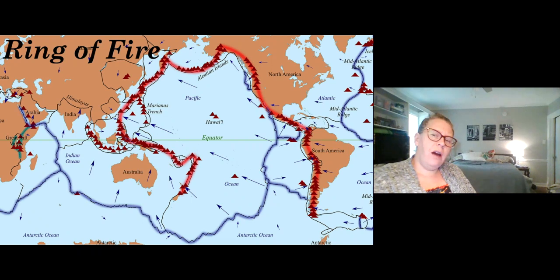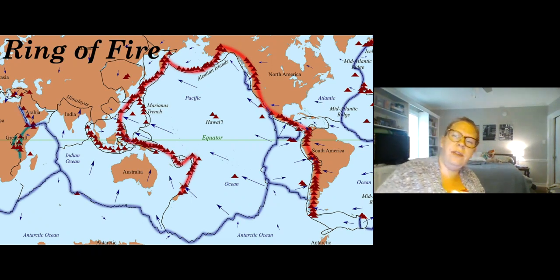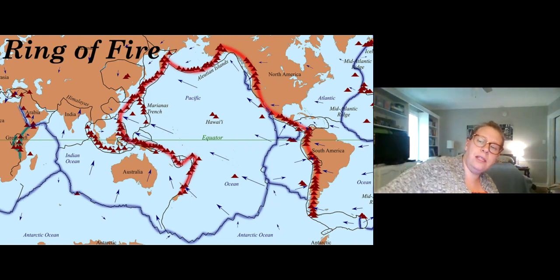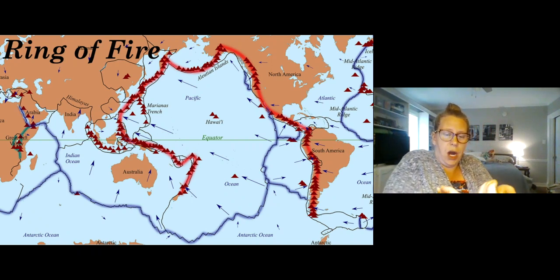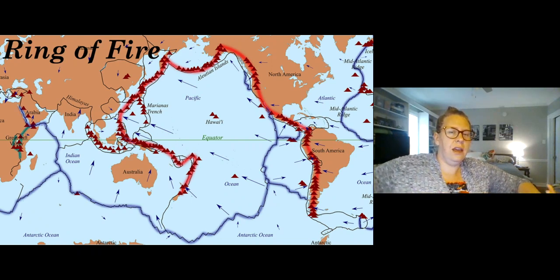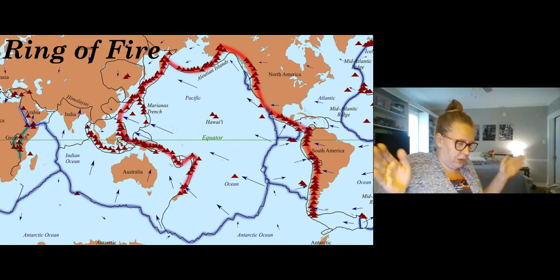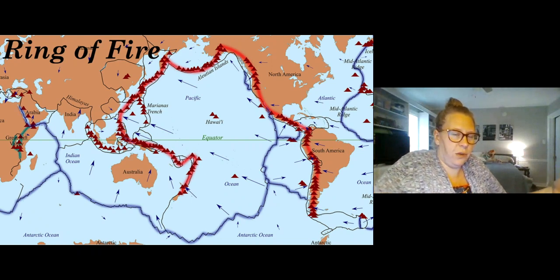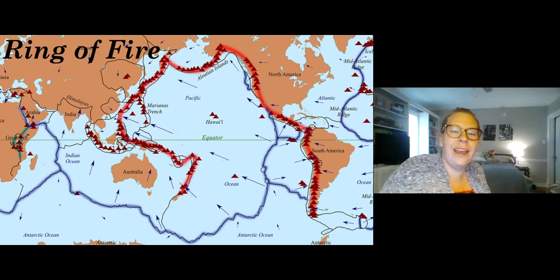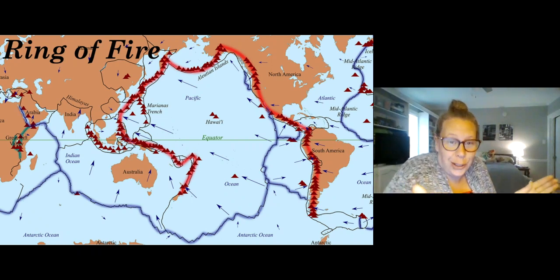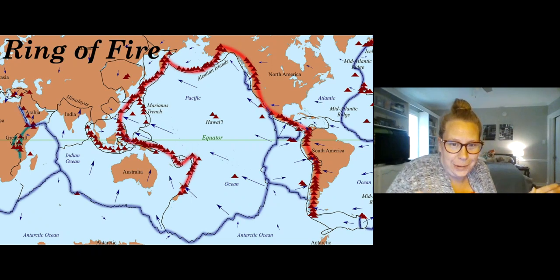Now, what's going on here is that you have this fault in the middle of the Atlantic. That's a spreading fault, okay? So the plates are moving apart from each other in the Atlantic and basically pushing everything in the world around, and so the Pacific Ocean is going under all of the continents, okay? So the Pacific Ocean is getting smaller and the Atlantic Ocean is getting larger. So that's what we've got happening here.